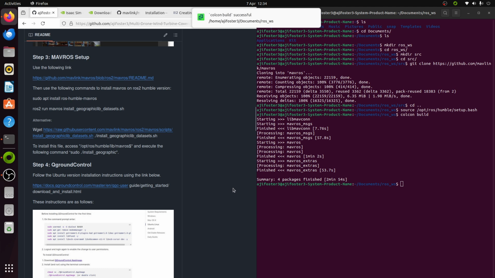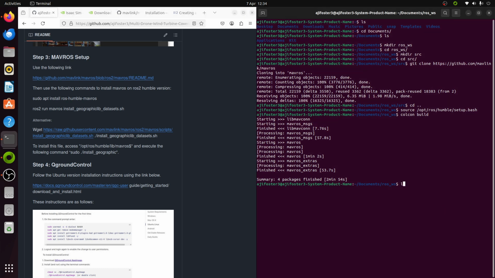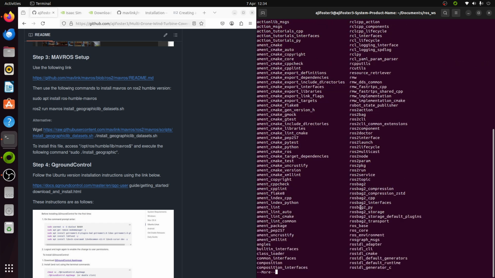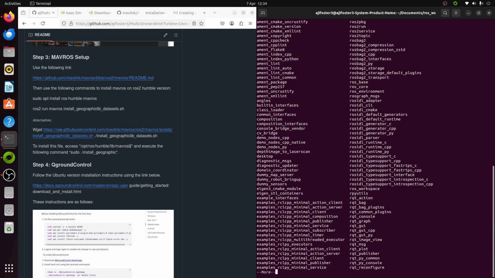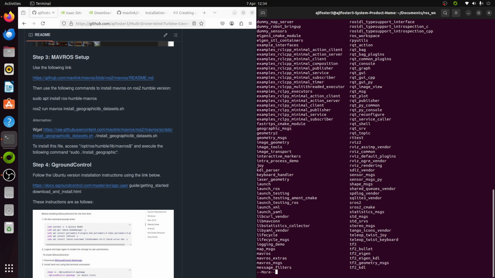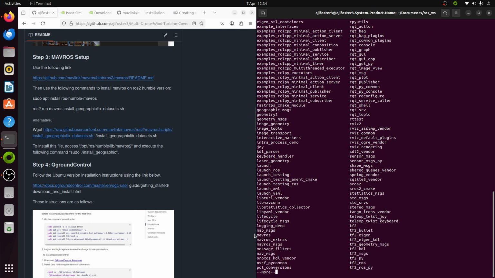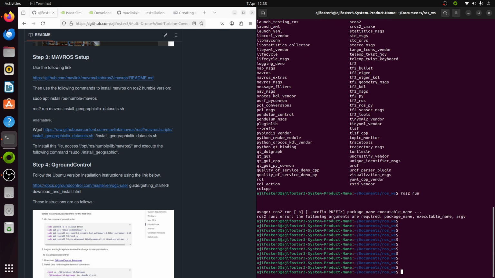Grand, there we go. So we now have Mavros. Let's source install local setup bash, and if we do ros2 run, we see what we've got access to. In here somewhere, maybe a bit further down, will be hopefully Mavros. There we go. That's exactly what I want to see.